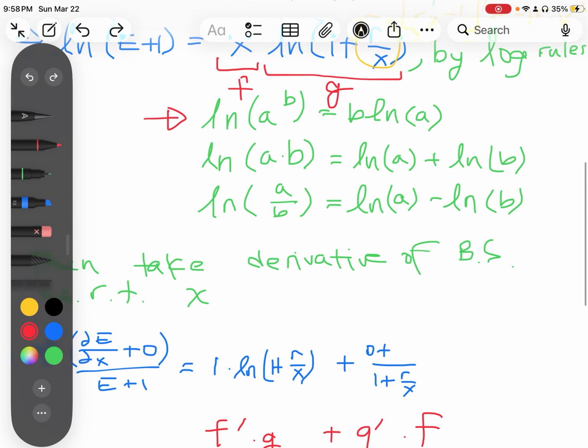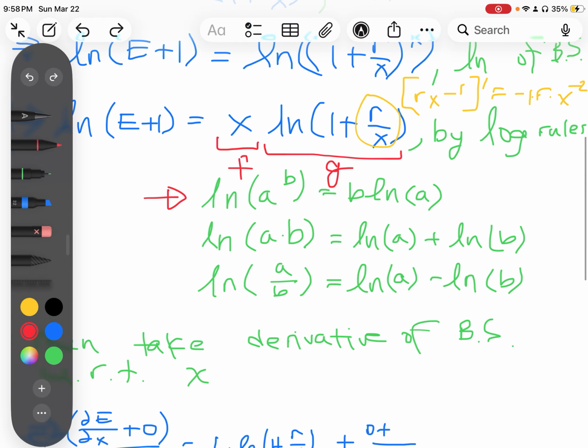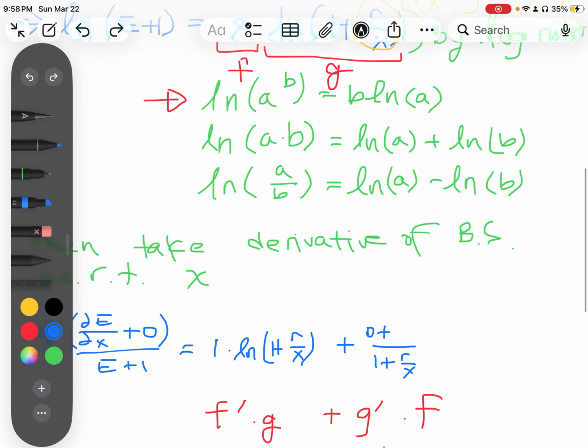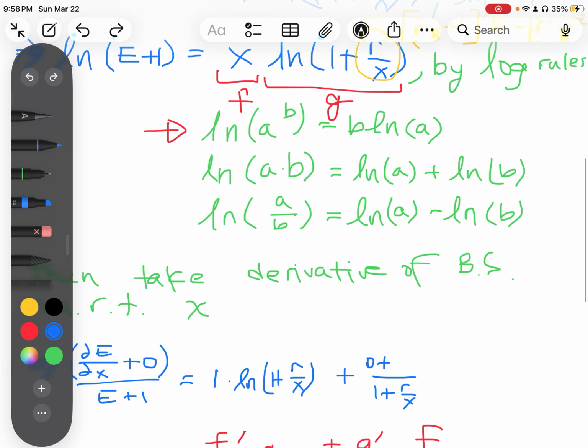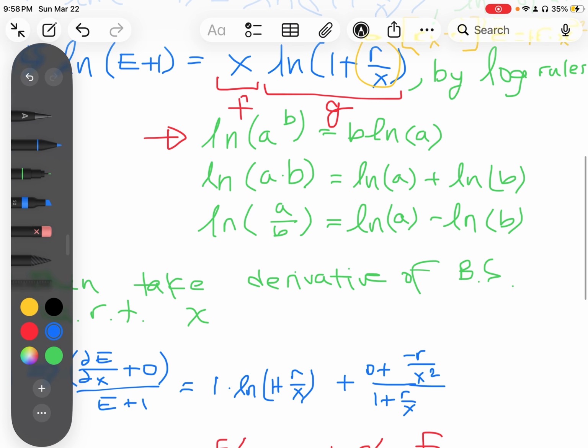Okay? So then if you write it in terms of a fraction, how would that look? So this would look like negative r, sorry, I'm going to write this again, negative r over x to the power of 2, right? Because that's x to the minus 2, okay? And so that's what we have there.